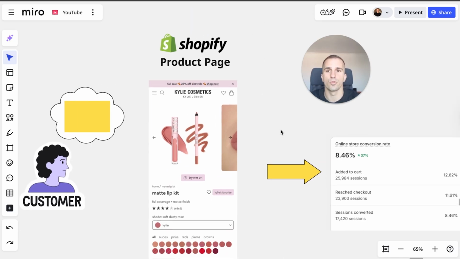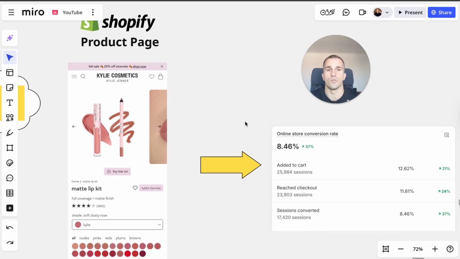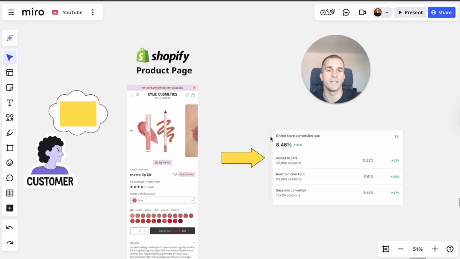This technique I'm about to show you is something that we are regularly using for our 7 and 8 figure clients. It is responsible for generating over $50 million of additional revenue. So for that reason, I'm going to show you it step by step and what you can do in order to understand these objections, handle them, and boost your conversion rate.